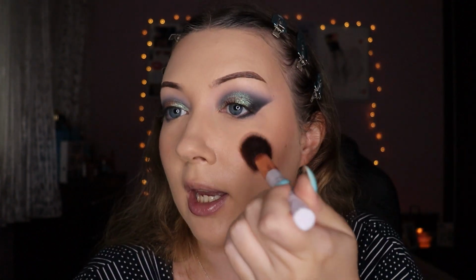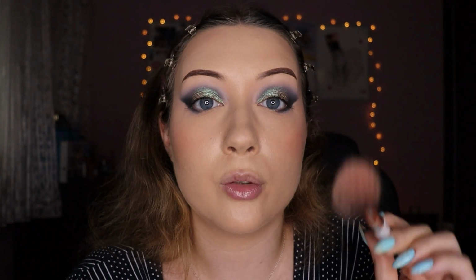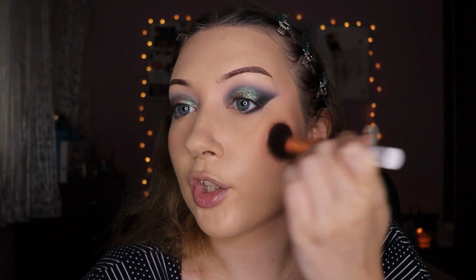So now I'm moving on to the blush, and I'm first of all using that lighter shade, and I'm applying it everywhere, maybe mostly on the higher points of my cheek. Oh my god, you know what? I think this might be my first time using matte blush in a hot minute. Ooh, I don't like it. I need my little shimmer. I like the shade, don't get me wrong. Love the shade. It's very pretty. If you love matte blushes, then this is gonna be the one for you. But no shine on the cheek for this girl, that's why I'm now dipping into the darker shade.